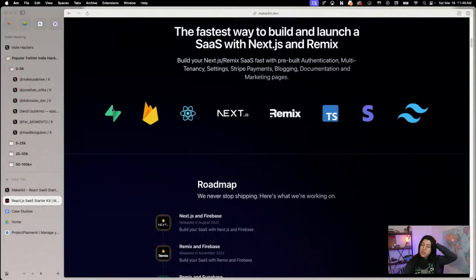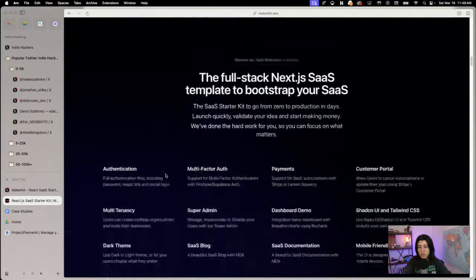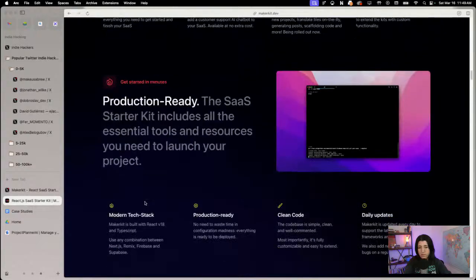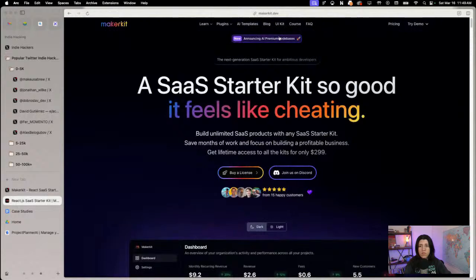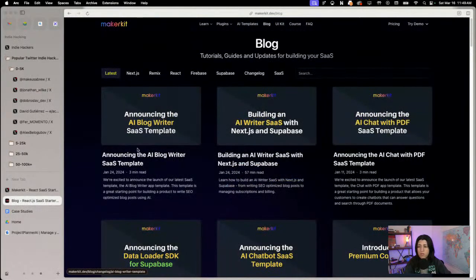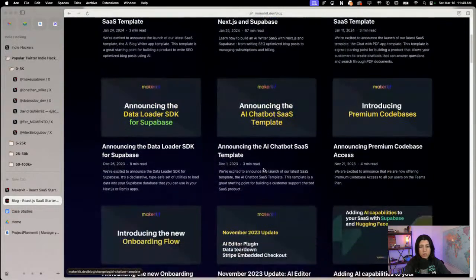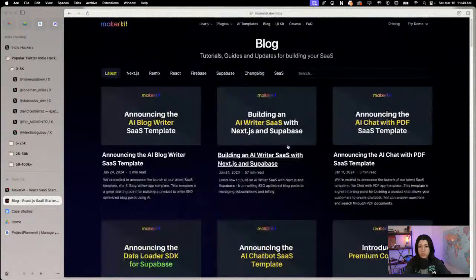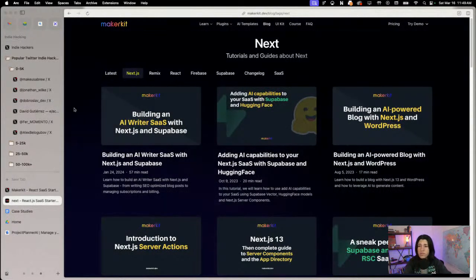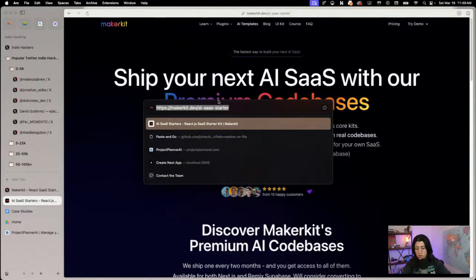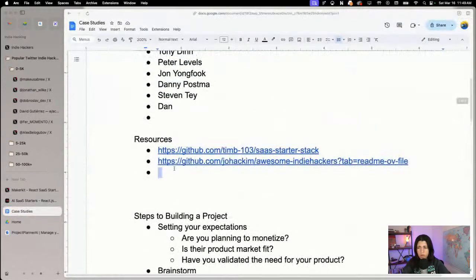Got Supabase, Firebase, React, Next.js, Firebase. Blog. Next.js with the template. So these are just a bunch of templates. AI templates. Oh yeah, this is a resource, but it's not what I was looking for.